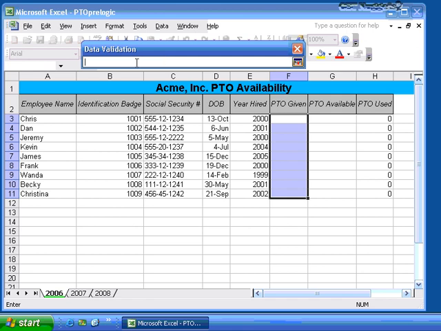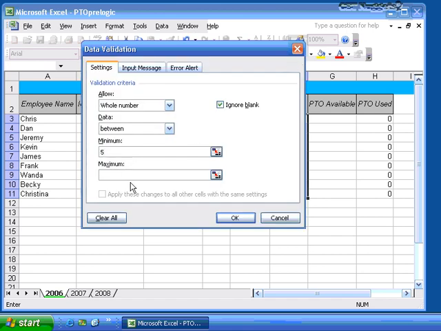I'm going to say the whole number between 5, okay, and the maximum we give people off is 2 weeks of paid time off, so that's 14 days. So anywhere from 5, which is 1 work week, all the way up to 2 full weeks of paid time off. So here it's going to be a whole number between 5 and 14.